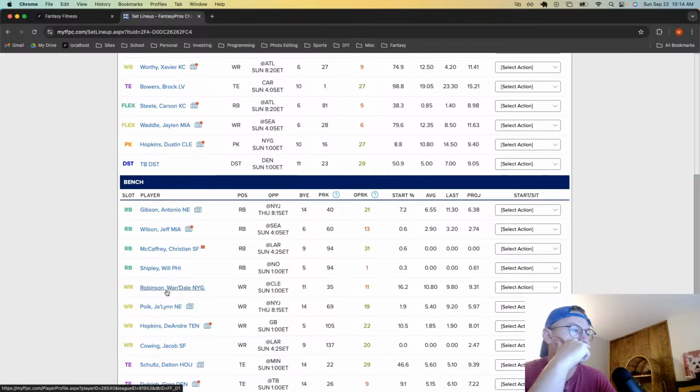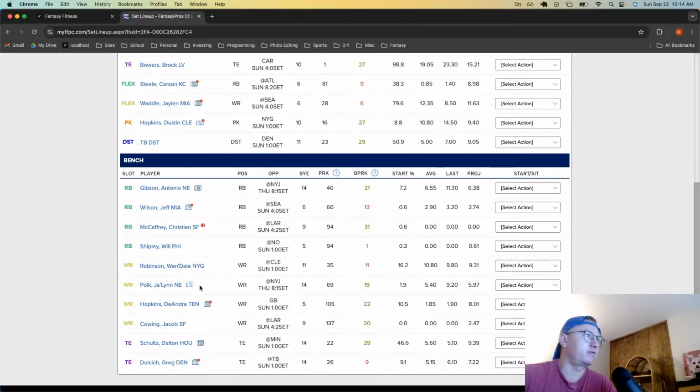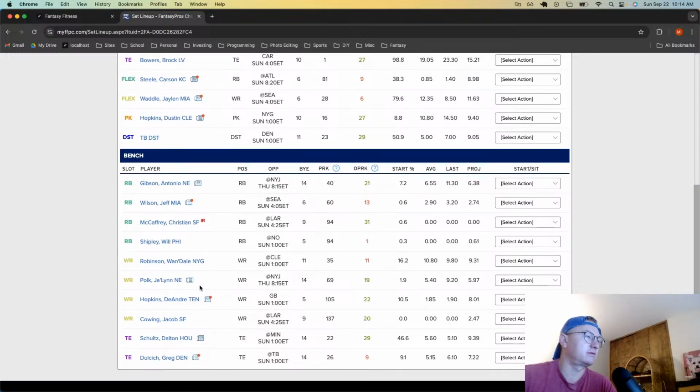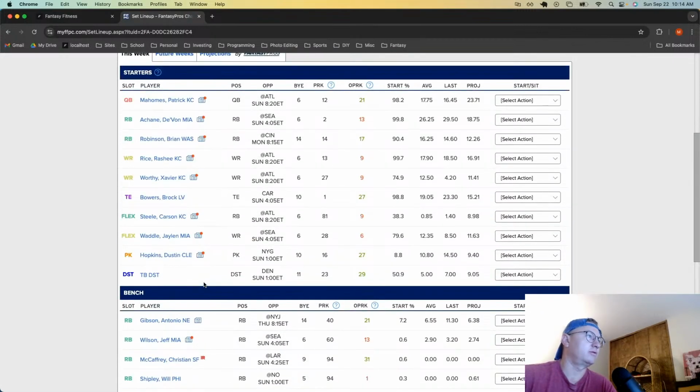Polk already played. Hopkins, interesting, but not trustworthy at this point. Dalton Schultz. I'm not playing him over Bowers, and I'm not playing him over Steele or Waddle. So definitely a downgrade for Waddle.